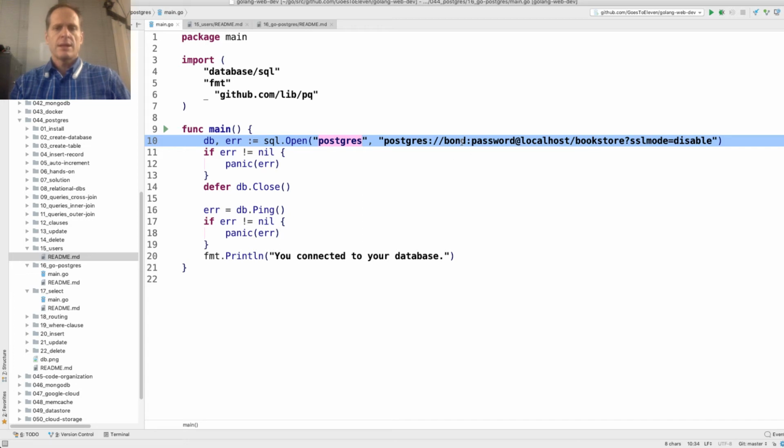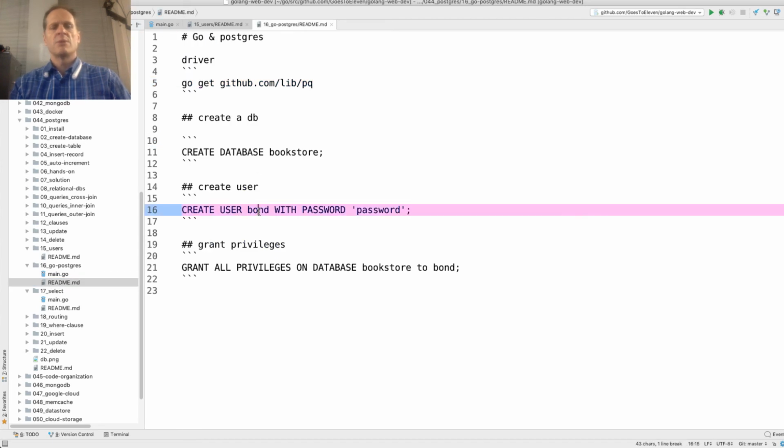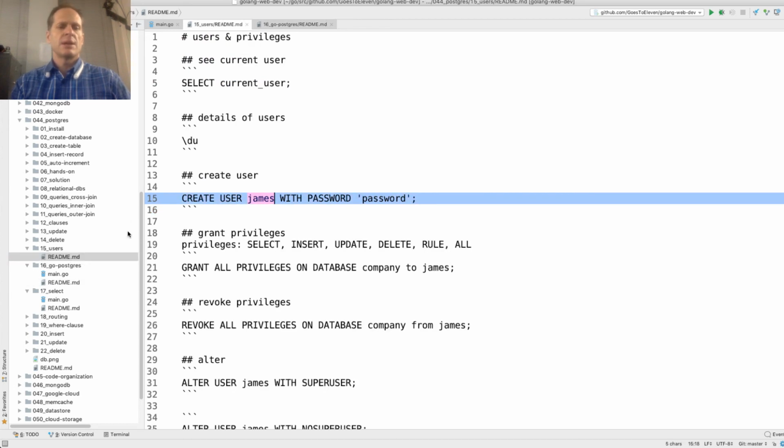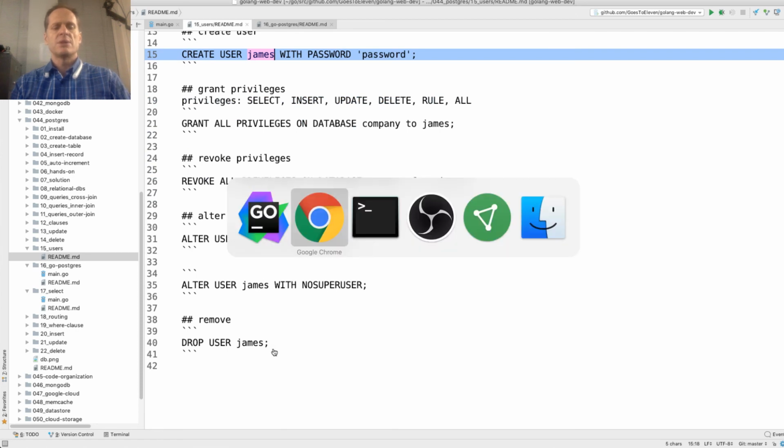So it looks like the username is Bond, which confuses me a little bit from my previous notes, because in the previous example, if we look at the markdown here, we created user Bond with password. So there we're creating Bond. In this example here, we created the user James with password, so I'm going to drop the user James.